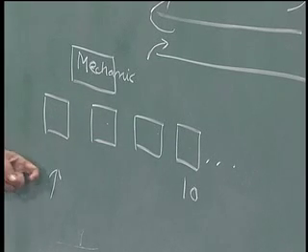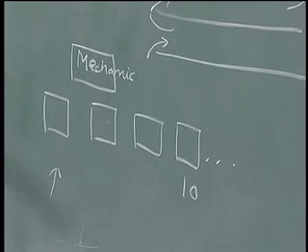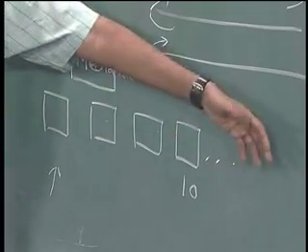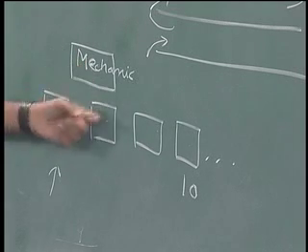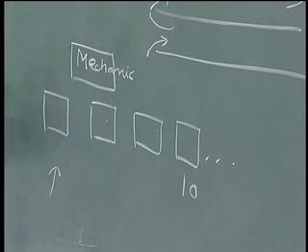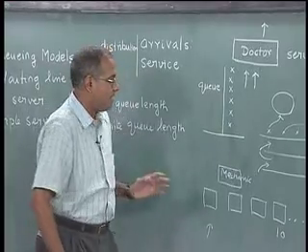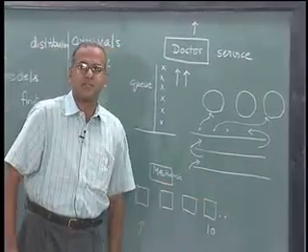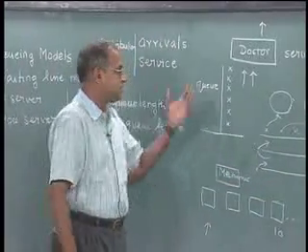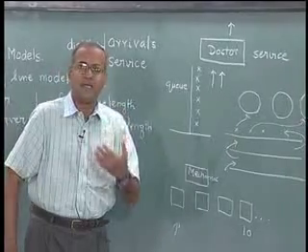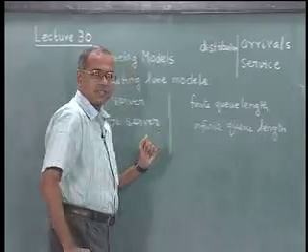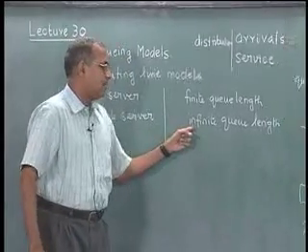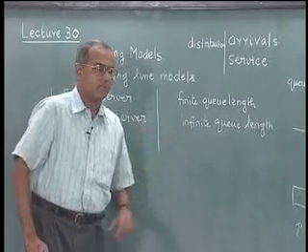If when some person is coming, the garage is full, which means all the 10 slots have been taken up, including the car that is being served, then this person does not find a place to park his or her car, and the person will leave the system without joining the line, without getting served. So, such models are finite queue length models, whereas ordinarily we have infinite queue length models.